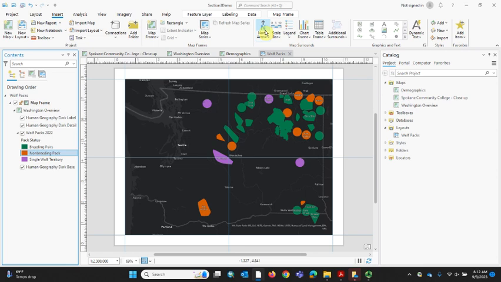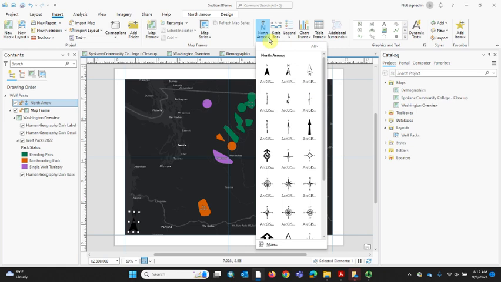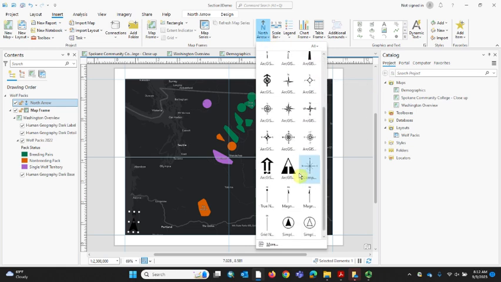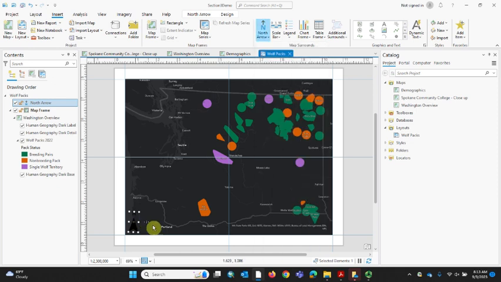I'm going to add my north arrow. And so I click on it, and then I get a crosshairs to drag it on here. Now I have maximized the size of my map, so I don't have a lot of space outside of it. So I'm going to format things in a minute, but there's just a straight up map, standard north arrow. I can choose from a bunch of different north arrows, and in fact, you can find the one that you like the most. Maybe I'll do that one, and delete the other one.